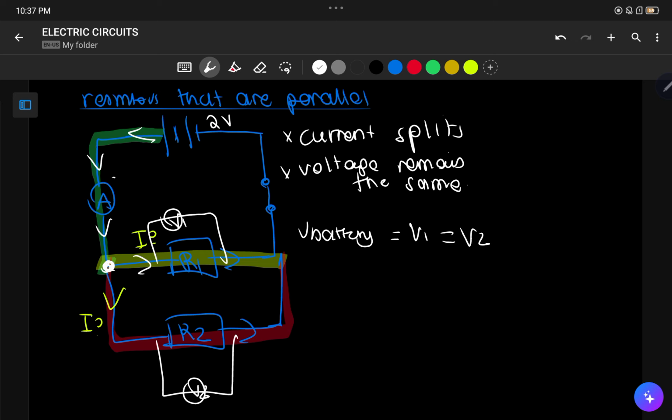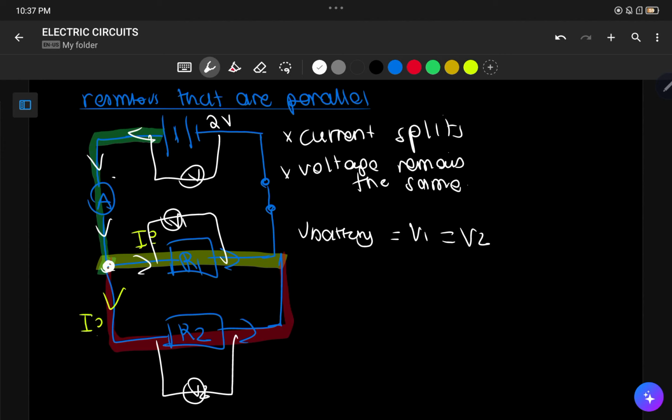Do you get that? So if they say that for resistors in parallel, the voltage will remain the same, that means that the voltage read by the voltmeter in this aspect will be the same as the voltage read by V1 and the voltage read by V2. So in terms of resistors that are in parallel to one another, we say that they're using different pathways, not just two, because there are certain instances where you'll be given three resistors that are in parallel.